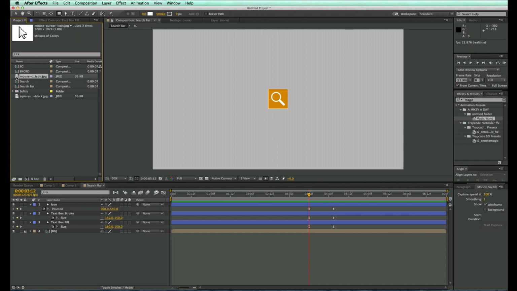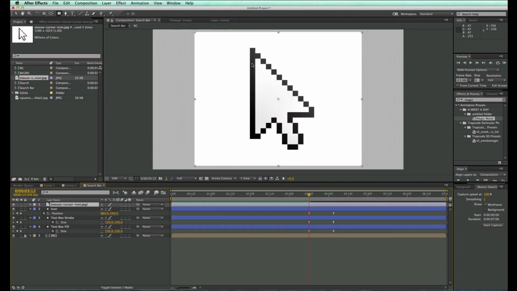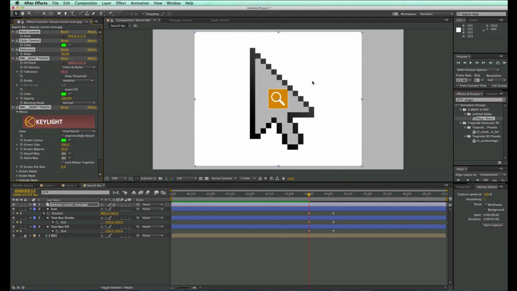So let's grab this mouse icon. And the reason why is you'll see here in a second. This picture I have of the mouse icon, it's a white mouse icon or a cursor on top of a white background. So in order to get rid of the white background, I would really just have to go in and mask every single little stair step right here. I can't use the Luma key because it's going to get rid of the inside and the outside. So this is where my preset comes in. I'm going to just grab it, drag it right on.